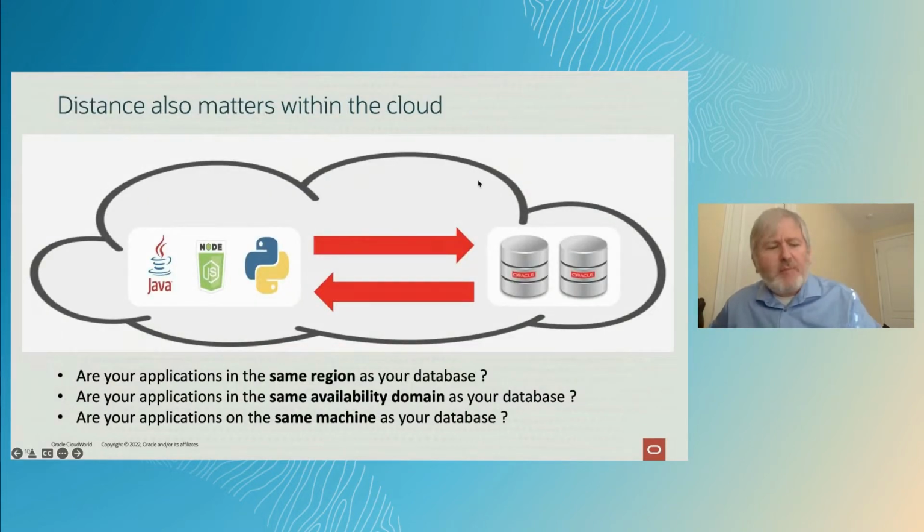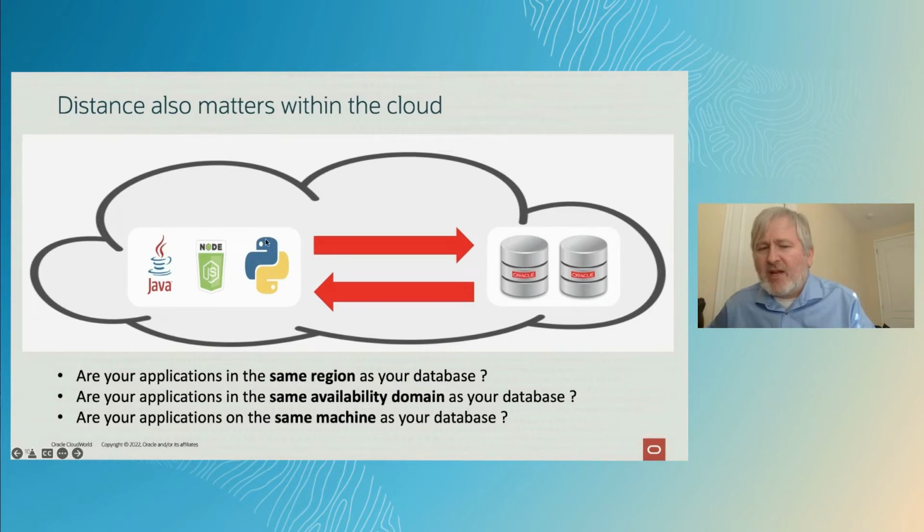Now, what I've been talking about was scenarios where you had a hybrid cloud, where some of your resources were in your data center and some of your resources were in the cloud. But this issue that I'm talking about, where distance matters, is really independent of the cloud. It's true whether you've got everything on premises between data centers, and it's also true if all of your resources are in the cloud. So it doesn't really matter what the configuration is. What matters is the distance between your application and your data.